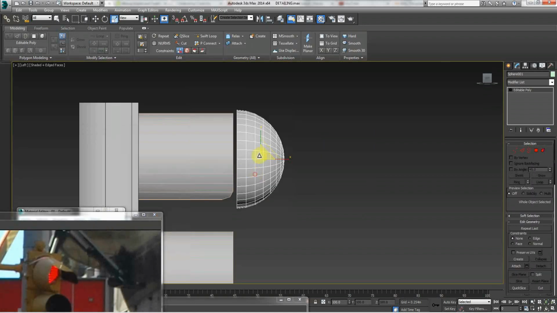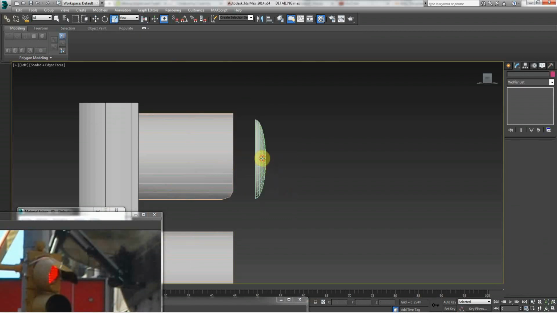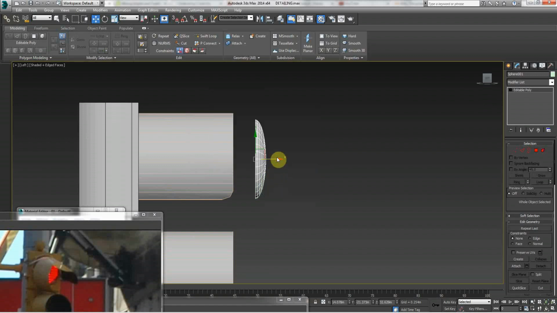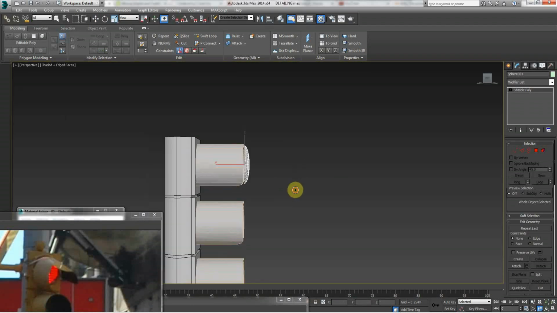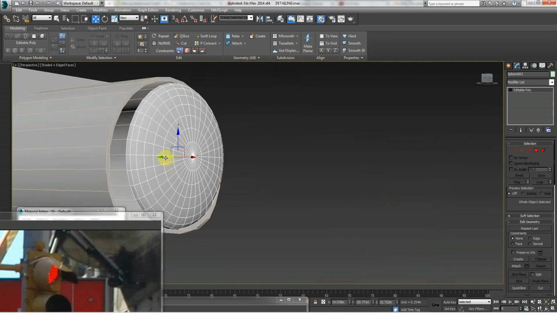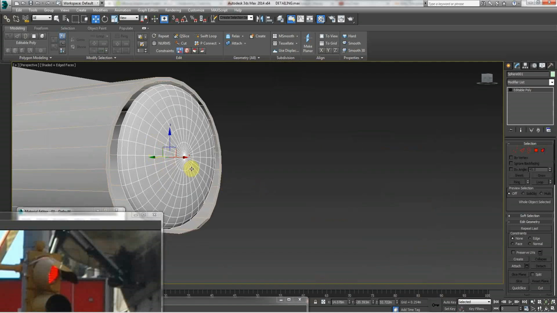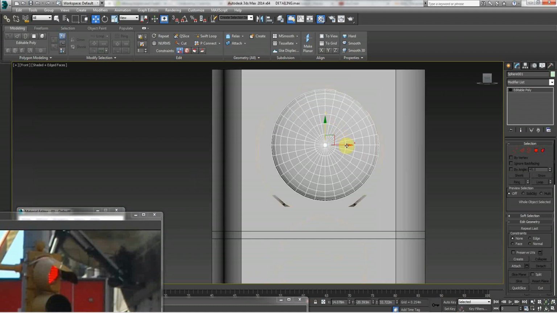Take that, scale that down so it'll fit in the cone. It's not a half circle, it's more like a lozenge shape. So scale it. Take it into perspective. Take it to the front, see if it's going to fit in.